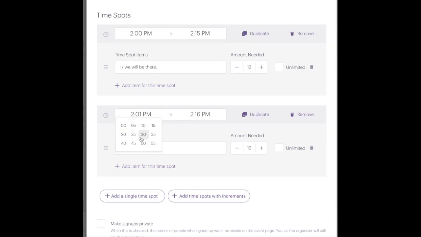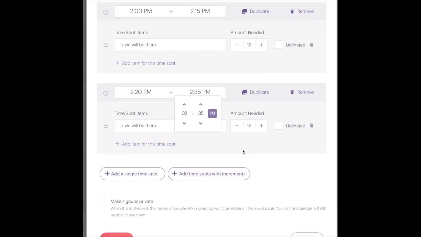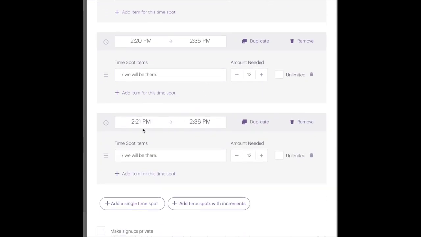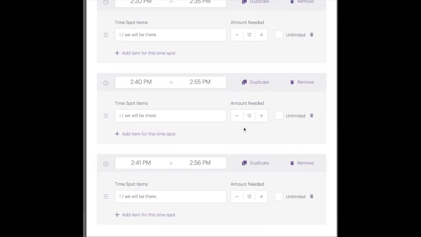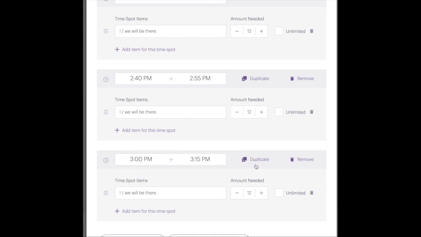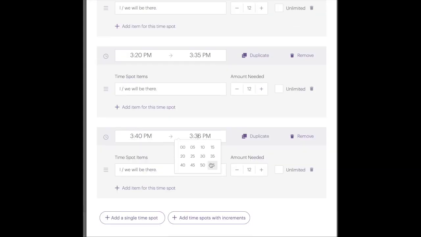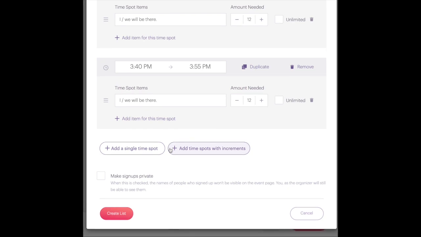And so if this is 2:15, we'll go 2:20 to 2:35. Okay, and then we'll duplicate that again. And so we'll go to 2:40 to 2:55. Duplicate again, so you get the idea. Okay, so that's the last one, and then I would just click create list.